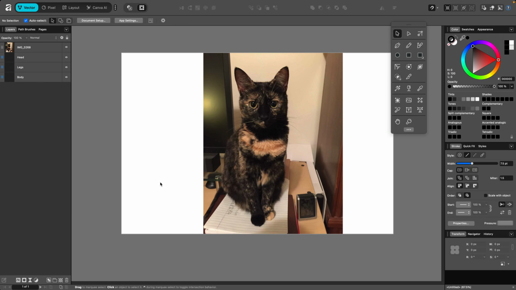Hello. This is going to be the first in a series of tutorials I'm going to do on using a Tourbox. It's an input device that lets you program keyboard shortcuts.